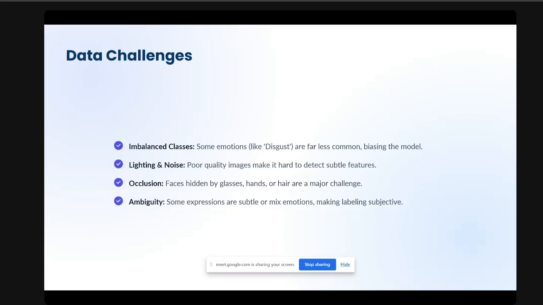These differences make the label subjective and make it very hard for the computer to learn a consistent truth. It is like you give the same question to two different students. One student will write 5 pages, the other student will write 4 pages. So there is a difference, right? So that is ambiguity, difference in expressions.